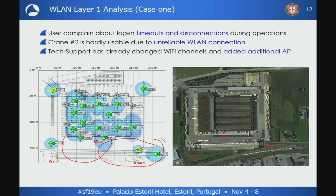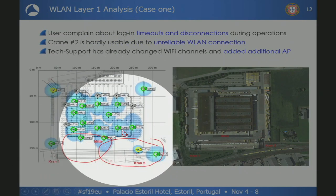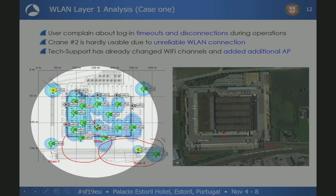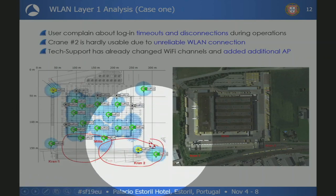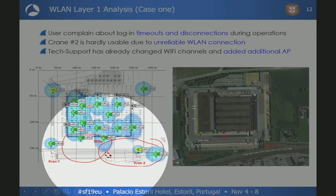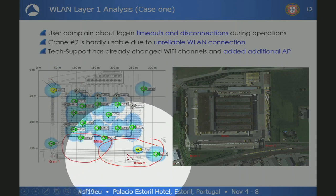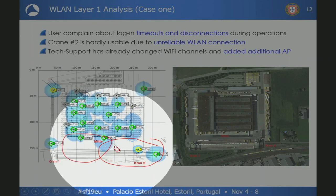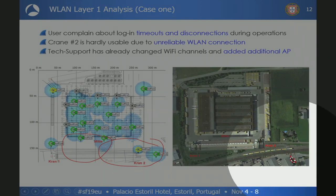So here is a view from top. That's the large campus here. That's the sort center which was covered, and we are outside here, and here are the two cranes. And the two cranes were connected to access points during driving back and forth, but as soon as the crane was in this corner down here, he lost transmission, so it was only usable here in the center when he could connect to this one. So this is the campus from Google, you see here the railway and here the railway connection.